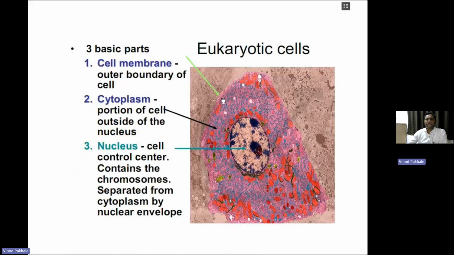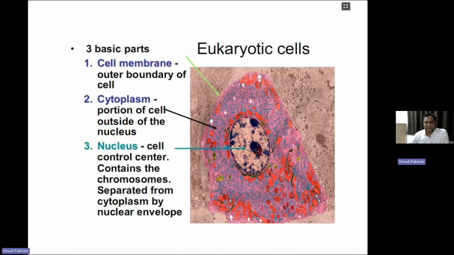So if we describe the eukaryotic cell in detail, this is a scanning electron microscope image of this eukaryotic cell. And in this cell, if you see, inside there is a cell part that is the nucleus. That is the purple color part, the oval shaped part present inside this diagram where I am scrolling my mouse. So the nucleus is the cell control unit which controls all cell activity. It is the most important part of any cell.